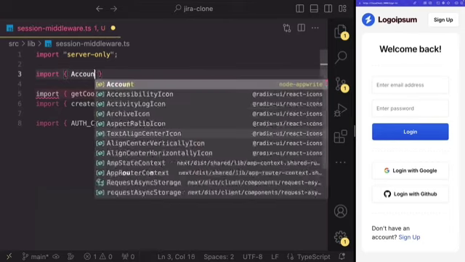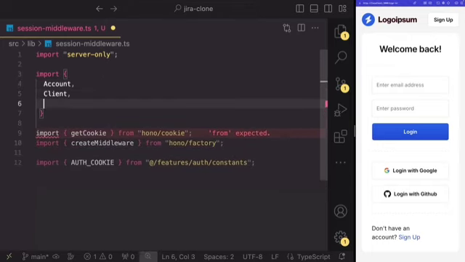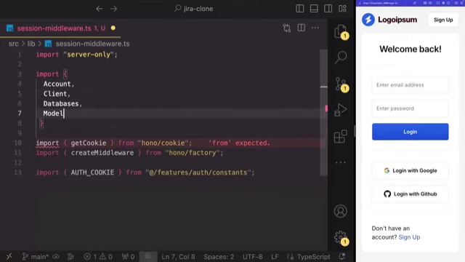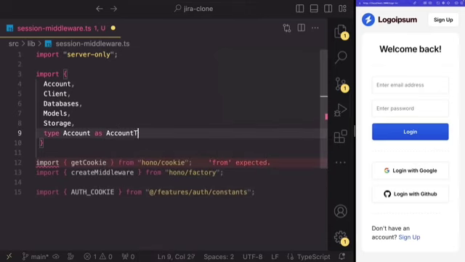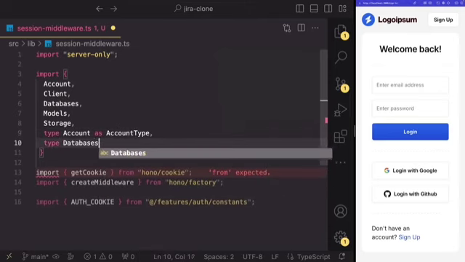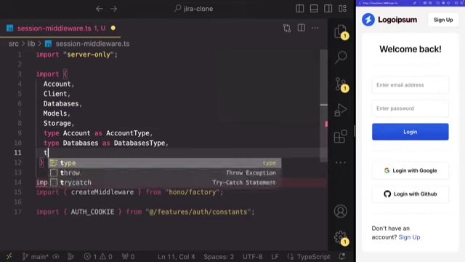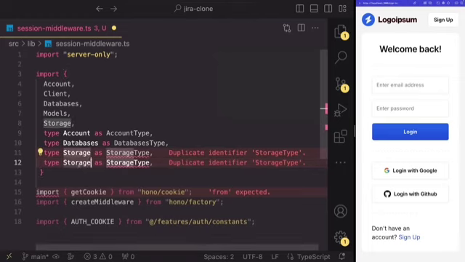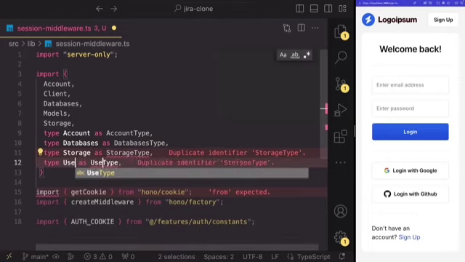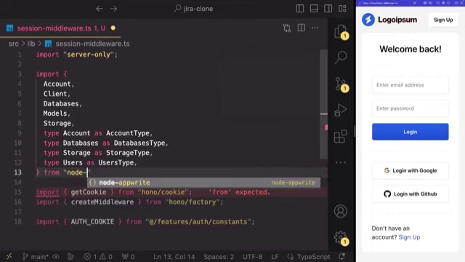And let's import Account as AccountType, Databases as DatabasesType, Storage as StorageType, and Users as UsersType from node-appwrite.